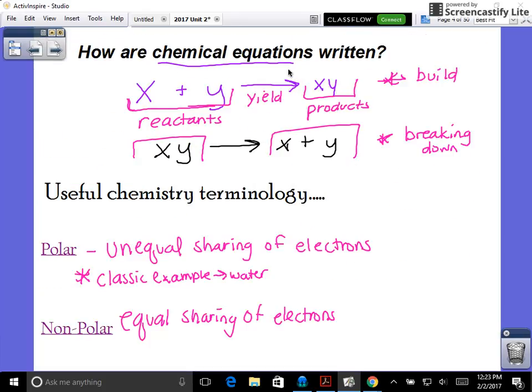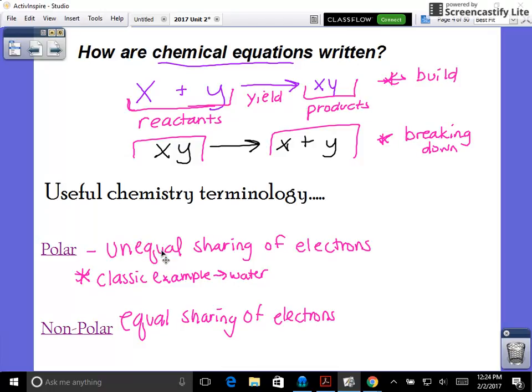So just a review of chemical equations, if you will be using two chemical equations in here, photosynthesis and cell respiration. When you see two reactants being joined together, we would talk about it as something being built. If you see something being broken down, or one being broken down into two separate, that's breaking down. The products are always on the right side of the arrow. So I always think of P in products, P for points. That's what the arrow points to. The reactants are on the left side of the arrow. Whether they're things being joined or whether it's something being broken apart, they're still called reactants.